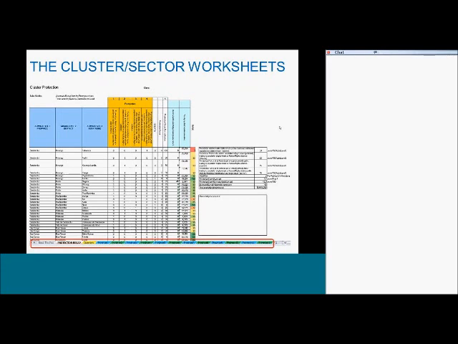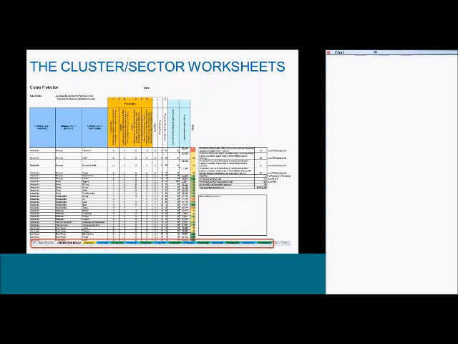The README First tab is a very short instruction for the end users, who are the national cluster leads or sector leads, so that they have a very brief, very short instruction on how they can fill the data in the worksheet. Then they have the recap for all of the administrative level for the sector.